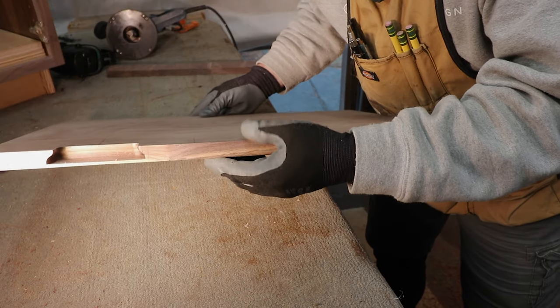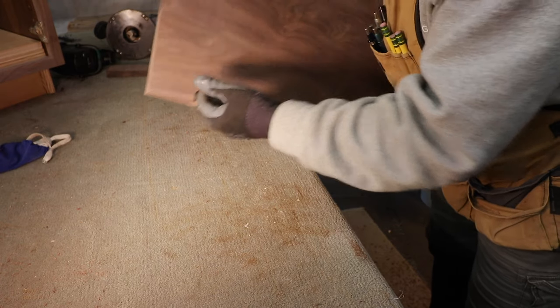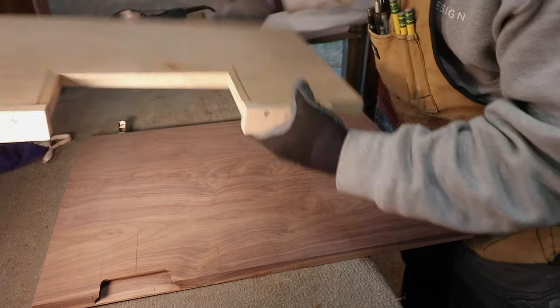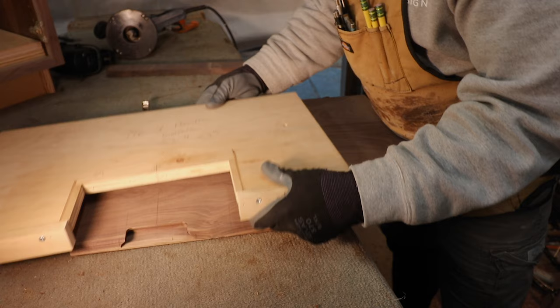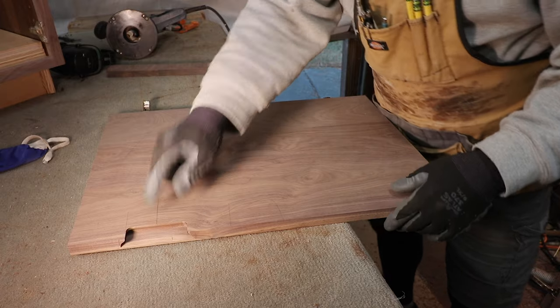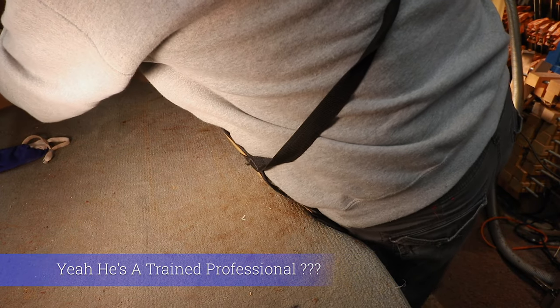There you go — so this is going to be a door. The door's here, you just reach in and grab it and pull it out. I've got five more of these to do. The jig has a center line on it — four and five-eighths to the center. From the top of the door I make a center mark and I just line this up with the center line and clamp it in place. It's pretty simple and pretty cheap if you've got a piece of plywood laying around.